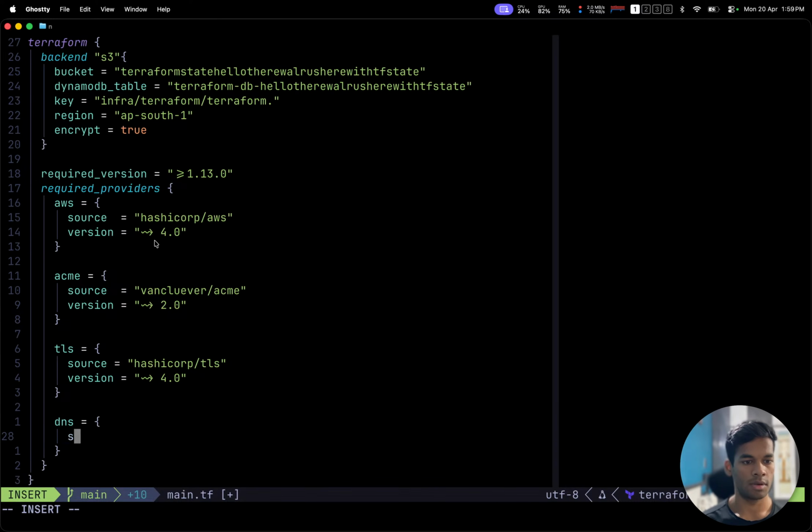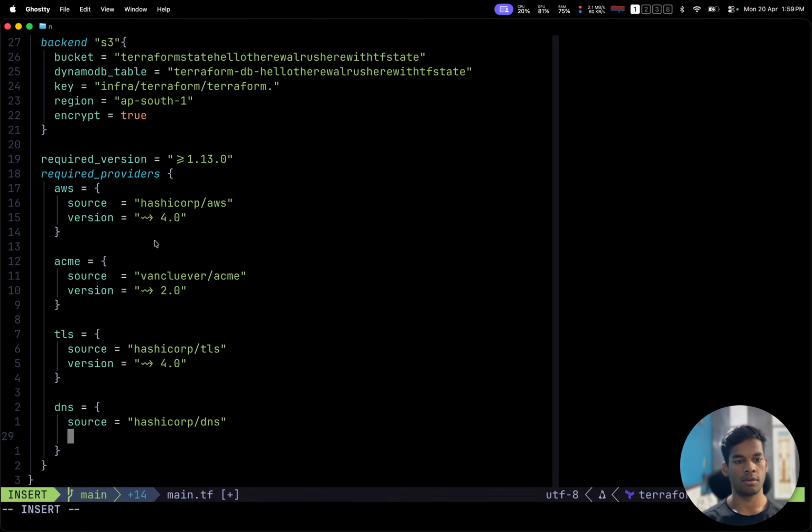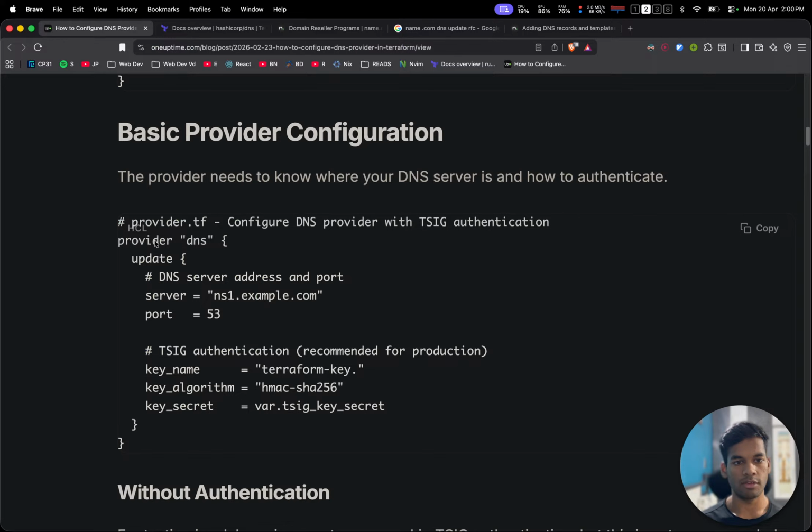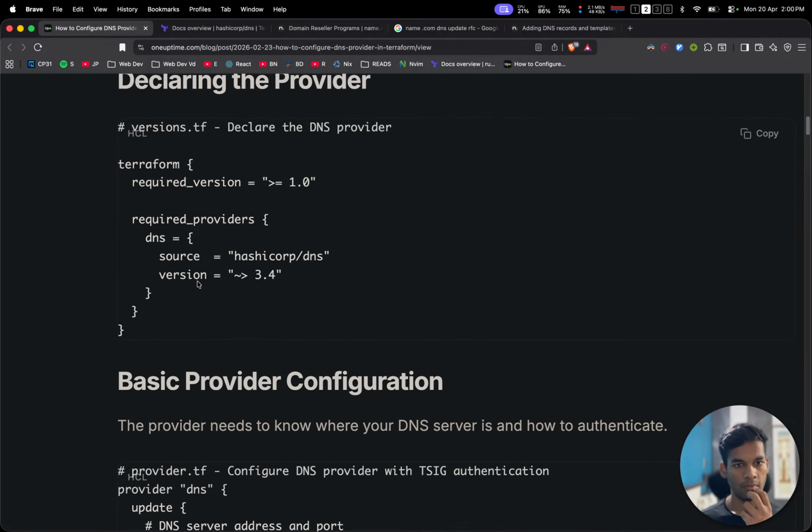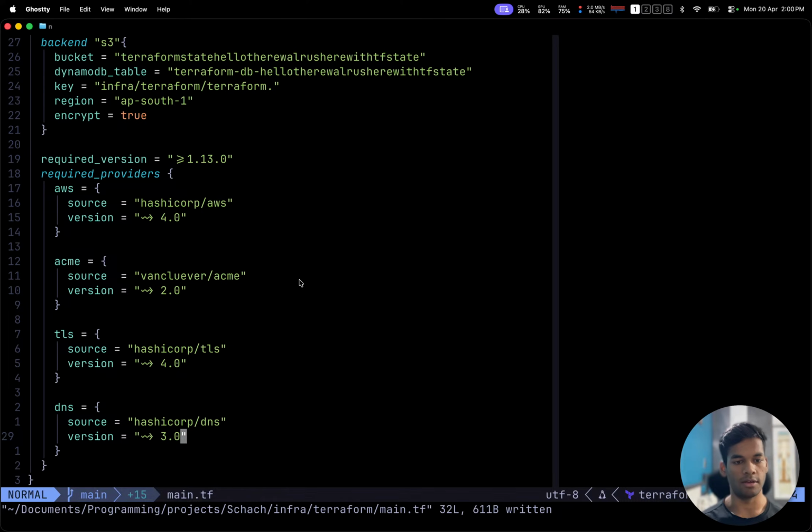DNS source is the same as HashiCorp DNS, and version is 3. What is the version here? It is 3.4. Cool. Let's say 3.4.